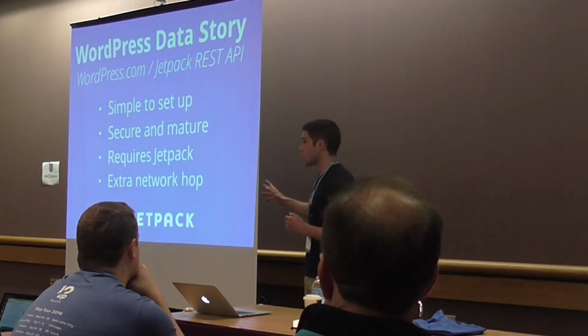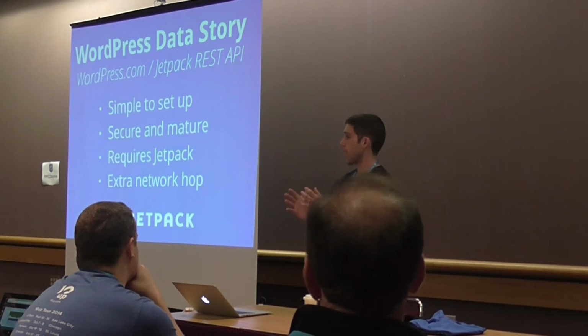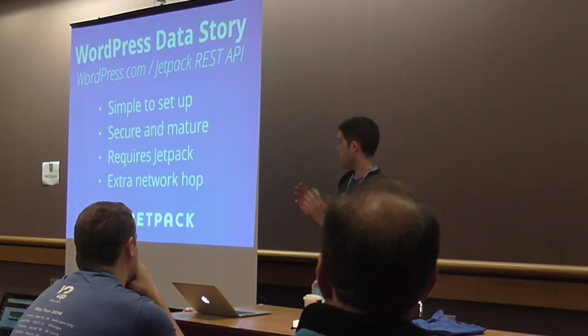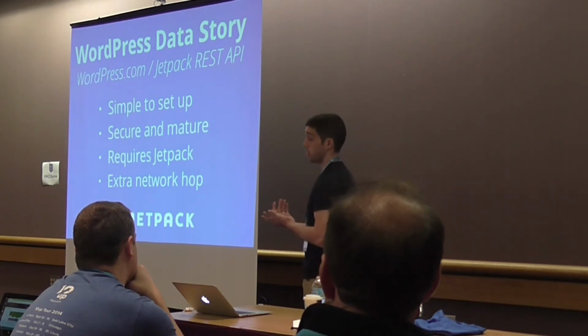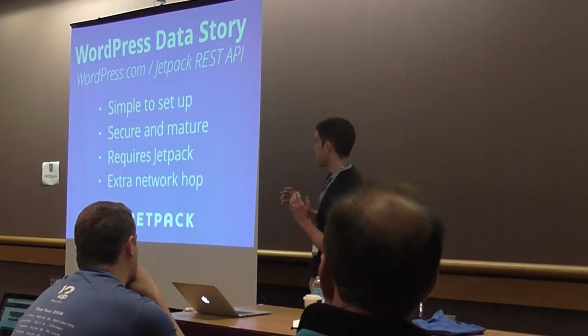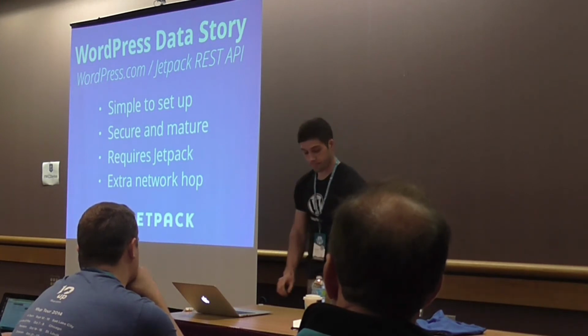And then just the nature of how it works. WordPress.com basically sits in the middle and acts as this sort of communication hub. So requests come in, and WordPress.com will translate it into an XML RPC request that's then sent to that site. So instead of being just a hop between a client and a site, it has to go through WordPress.com.